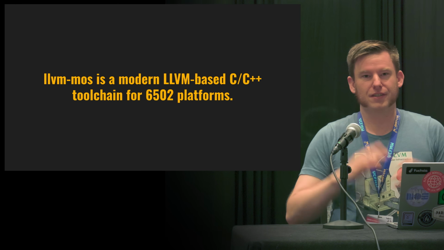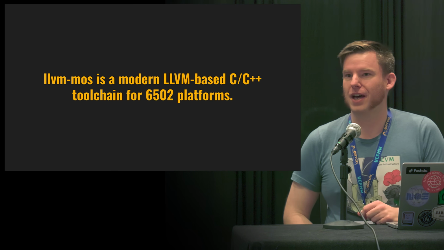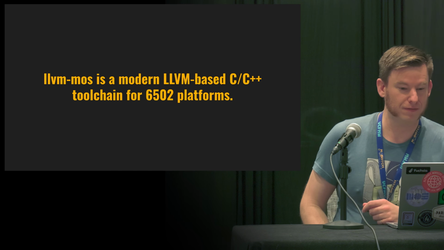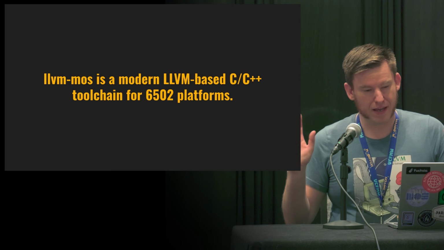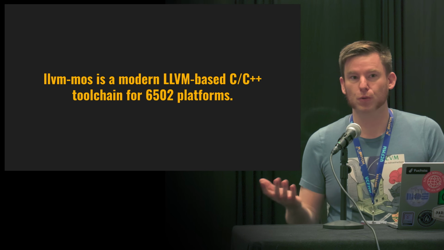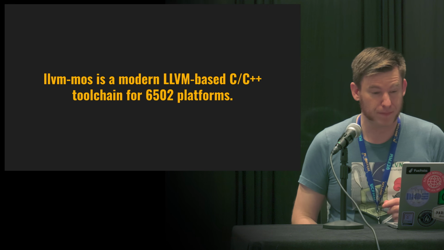Brief background. This is the kind of arguably boring background section of the talk, but it's important to do that so everyone's on the same page for the cool stuff. My point of view. LLVM-MOS, what is it? It is a LLVM-based C and C++ toolchain for the 6502 and the things that use the 6502, its platforms.